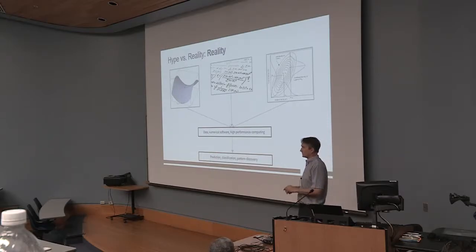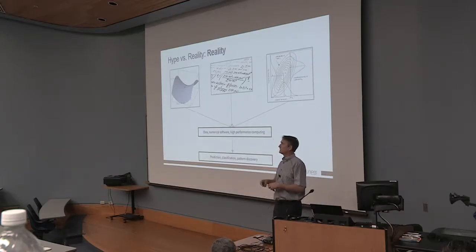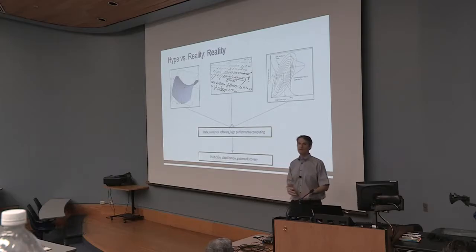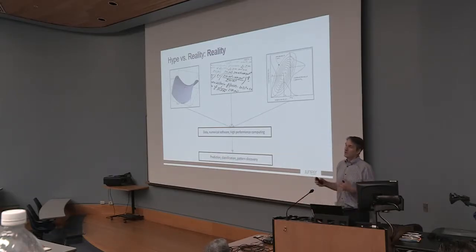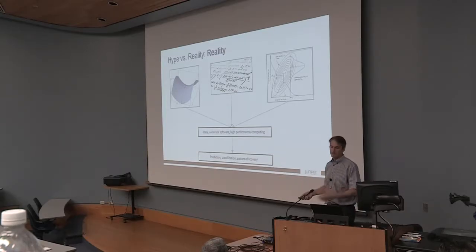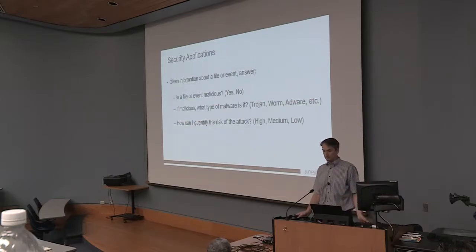Deep learning, which is one of the big buzzwords these days, is based on an approach that was first thought of in the 40s. Some of the early algorithms were developed in the 70s and 80s, and it's just recently that they've been able to take it to another level. And all of a sudden you get some results out of that technique. So it's all math that's got a long pedigree. That's the basic problem set that we're trying to solve, that we're trying to apply to this problem. Now, what's the problem domain? The problem domain is computer security applications.